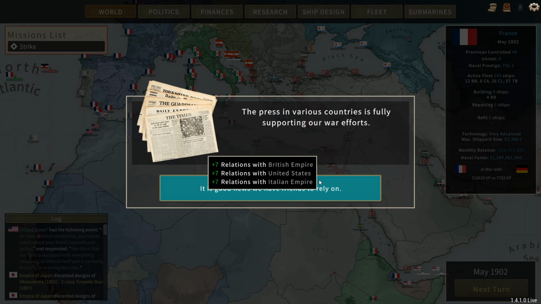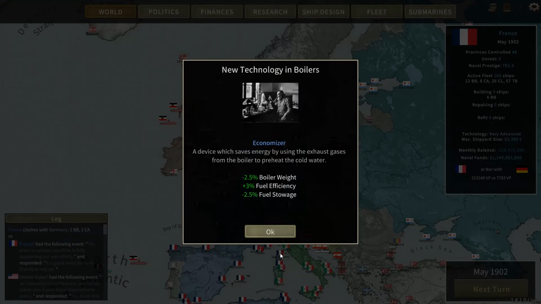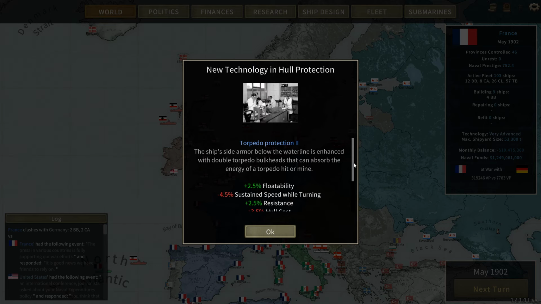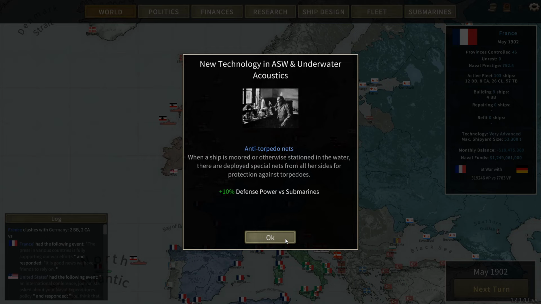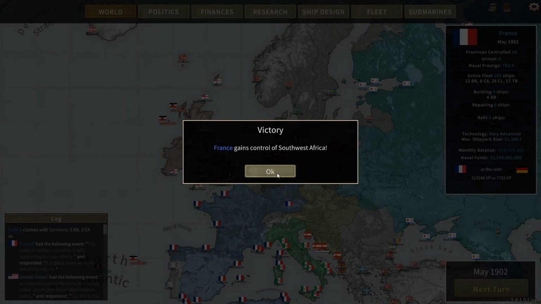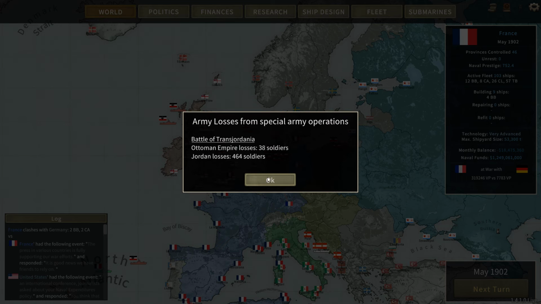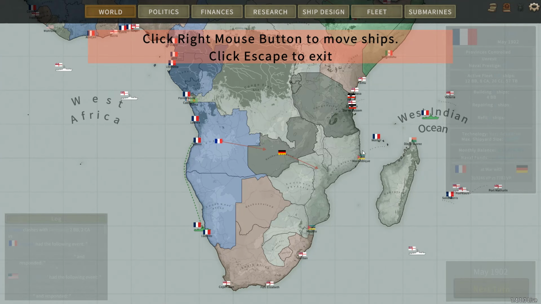Support from the British, the United States, and the Italians. Economizer, that'll save us some weight and fuel efficiency. Torpedo protection 2. Some extra weight and cost for significant defense against torpedoes, anti-torpedo nets, trading transports, and we gain Southwest Africa. Just outright.